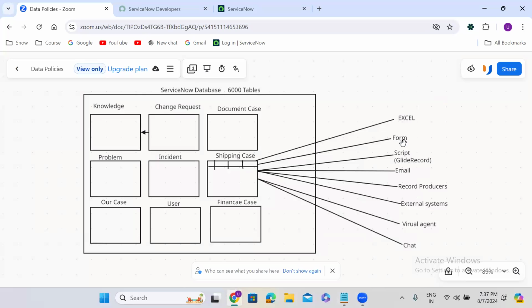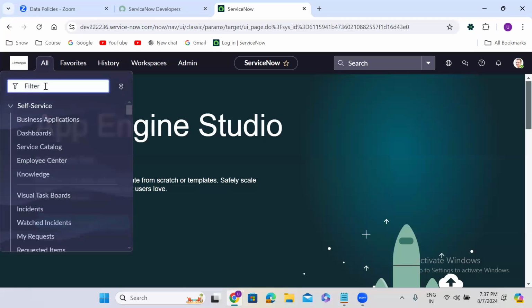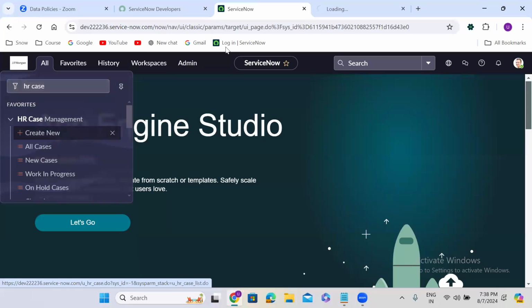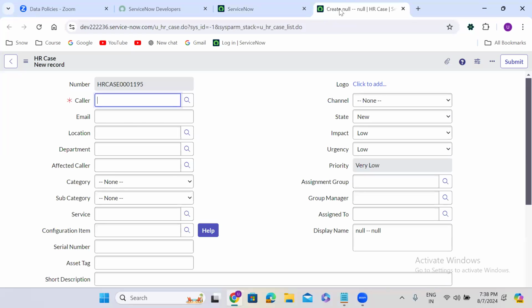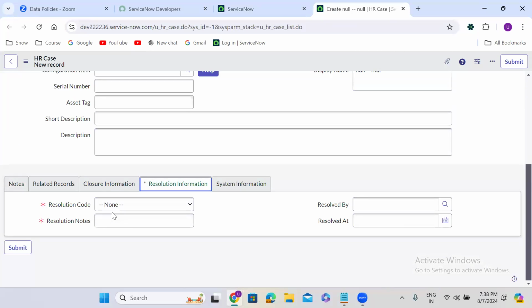Okay. Yesterday, we did discuss one example. So let me just go to the HR case table. In the HR case form, whenever you mark the state as resolved, resolution code and notes get mandatory. That means whenever you keep the state value as resolved, you must enter resolution code and notes.